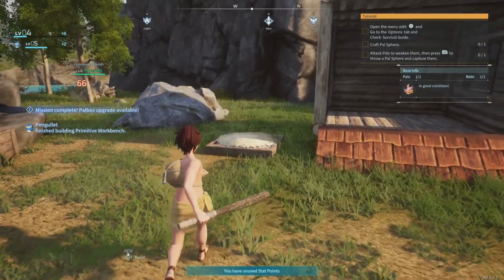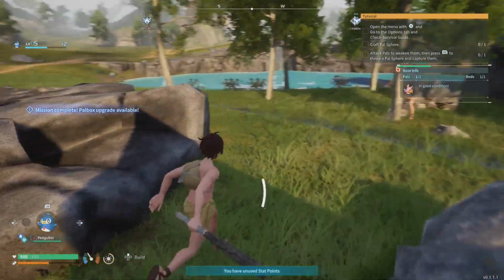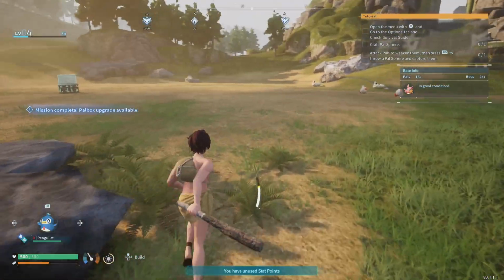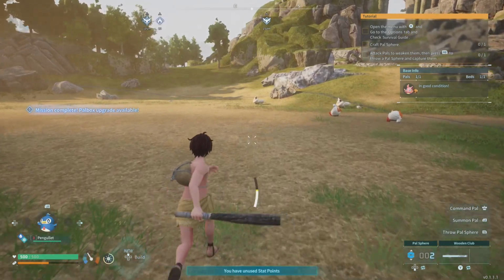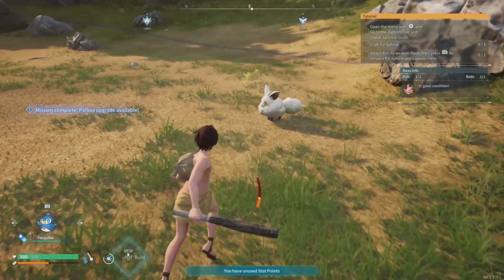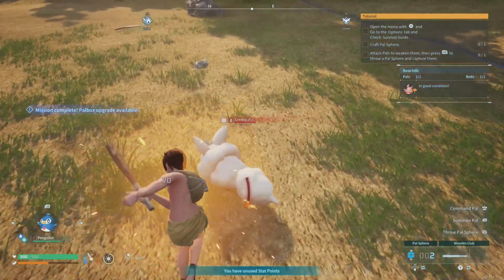We need to get wool somehow. I'll go kill some sheep. Oh, here we go. These guys have wool. I guess I'll help. Oh, yeah. I'll help. Maybe I could catch one, too. Hey, you never know. Nah, we need the wool. Oh, he's running. Come back here.